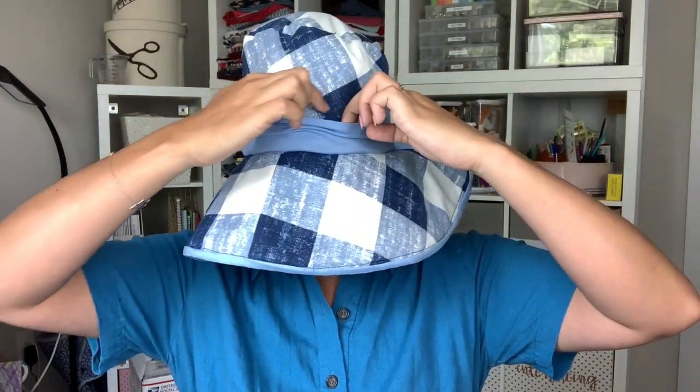But if you've got two prints or you've got colors that aren't exactly the same, you might want to cut both the main and the lining of this brim piece out of the same fabric, so that, for example, on mine, that gingham would be showing underneath as well. You can also see that I cut my gingham on the bias because I was worried that it was going to compete with the grid on the side.